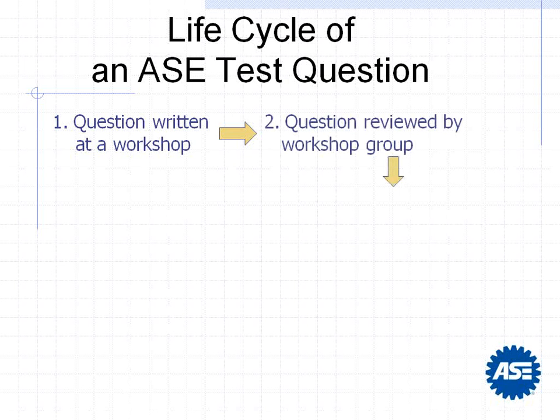Test questions are developed at test writing workshops, which are comprised, again, of between 15 and 20 technical experts. A separate 3-day test writing workshop is conducted about every 3 years, depending on the test, and some of them are sooner, such as on our advanced exams. Before the first question is written at a workshop, the technical experts review and modify existing job skills or tasks necessary for the technician to perform successfully in a particular job category, let's say steering and suspension.